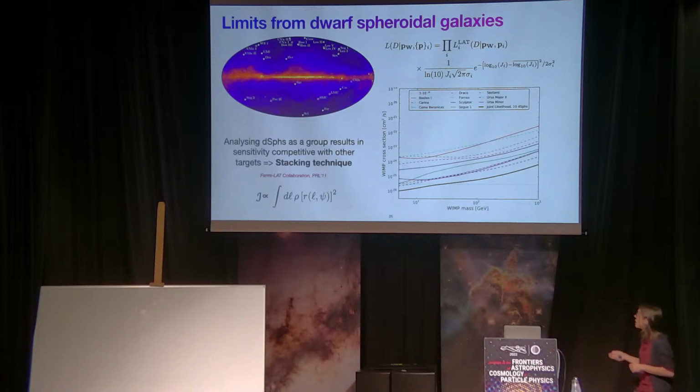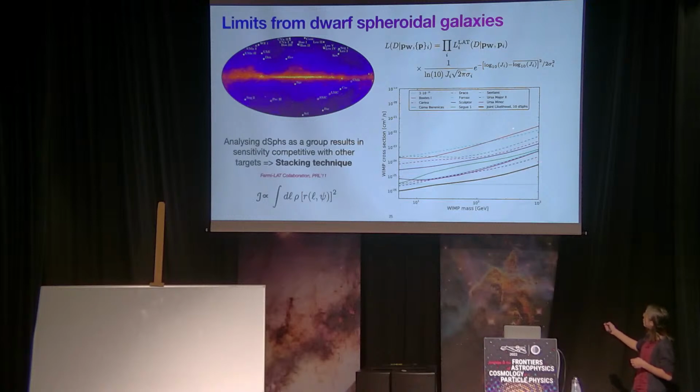So far, we don't have any excess discovered in any of the dwarfs. The advantage of having many of them is that you can collect all the photons from the different dwarfs and stack them together. The fact that you stack is allowed by the fact that those are independent targets, only connected by the same cross-section and mass if you want to look for a dark matter signal or to constrain it.